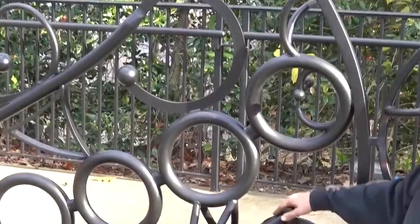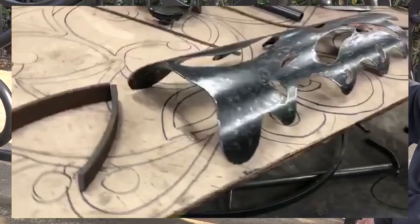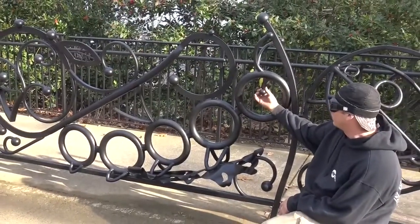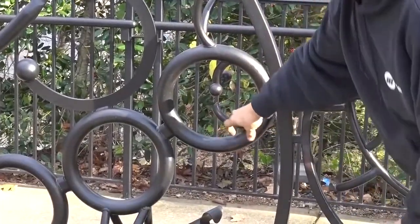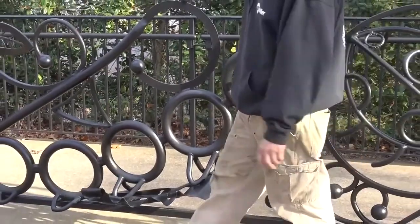This is a pretty cool leaf that I had rolled on our large plate roller, and then I heated it and shaped it and cut it out so it looked like the caterpillar was sitting on a leaf. One of the other things that we added was a brow in here with 2 balls for the eyes of the caterpillar, and then antennas that they would usually have in nature. Made sure to put feet on each side so it looked like it was standing on top.